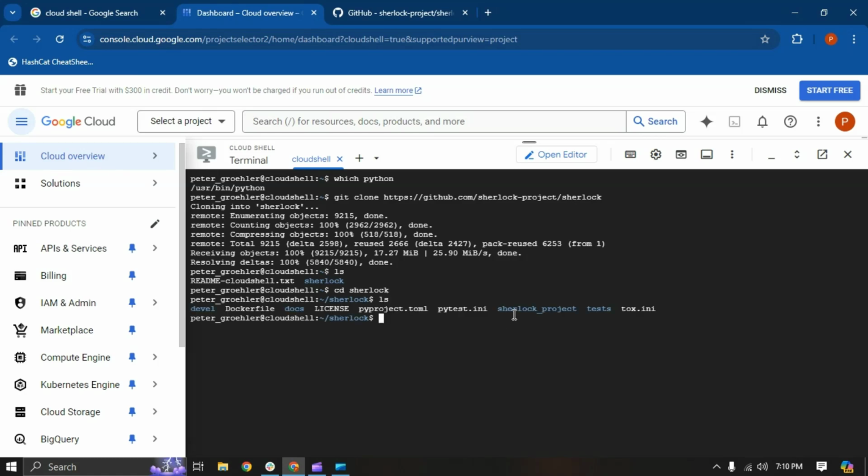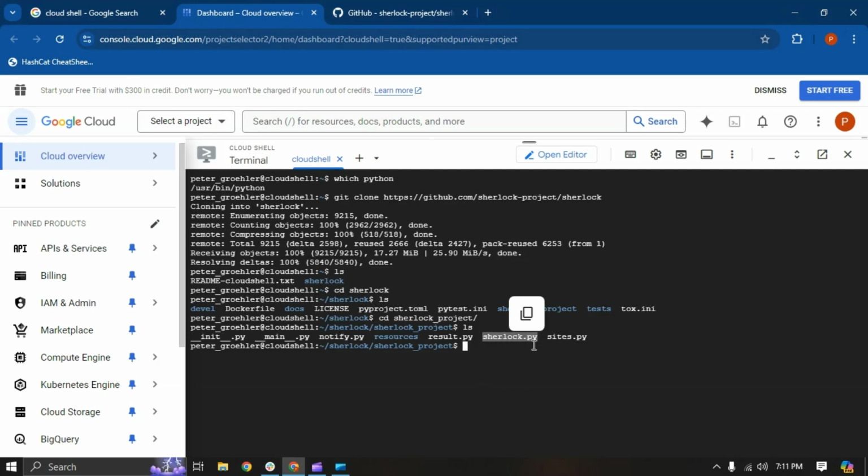And we see that there's this directory Sherlock project. That's where our script lives. So we'll change in there. CD Sherlock project. We'll use our nifty tab complete. And now we'll list the contents of that with another ls. And we see this sherlock.py.